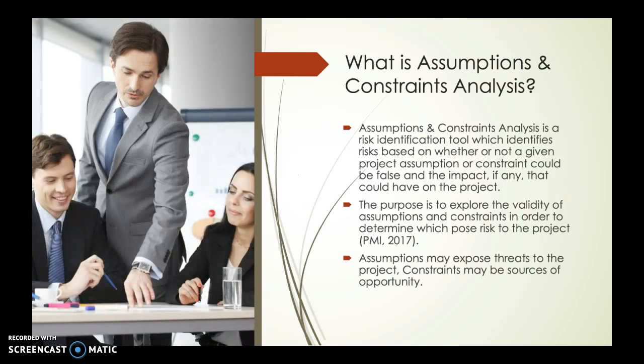What is assumptions and constraints analysis? It's a risk identification tool which identifies risk by testing the assumptions and constraints, if they can be false, and what the impact to the project is if they are. The purpose is to explore the validity of assumptions and constraints in order to determine which pose risk to the project. Assumptions would expose risk to the project or threats if false. Constraints would expose opportunities potentially if false. So we want to see which ones we can exploit, take advantage of.